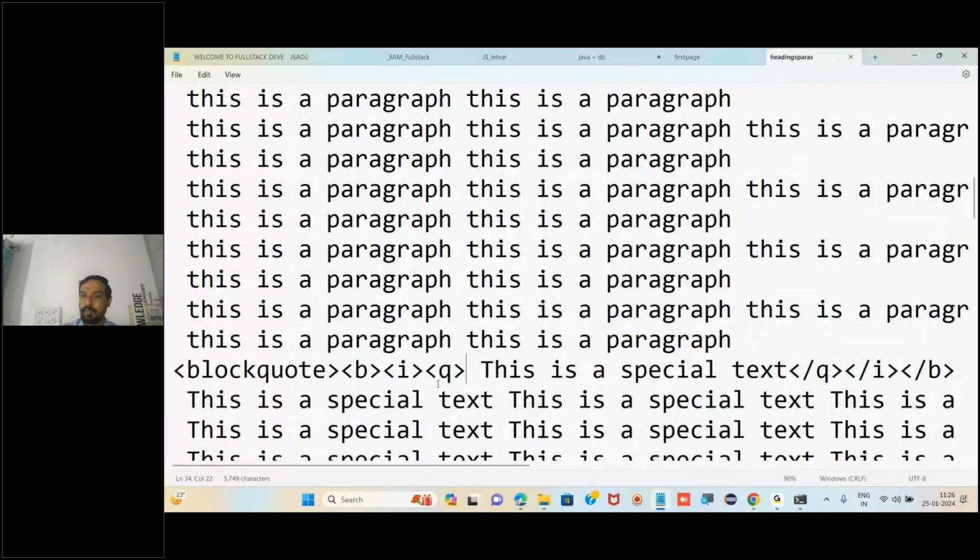See, for everything you kept here, B will be applied. And for this everything, italic will be applied. And for this thing, quotes will be applied. So now whatever text quotes is applied to will also turn into italic, and the same thing will turn into bold. Now save this and reload.